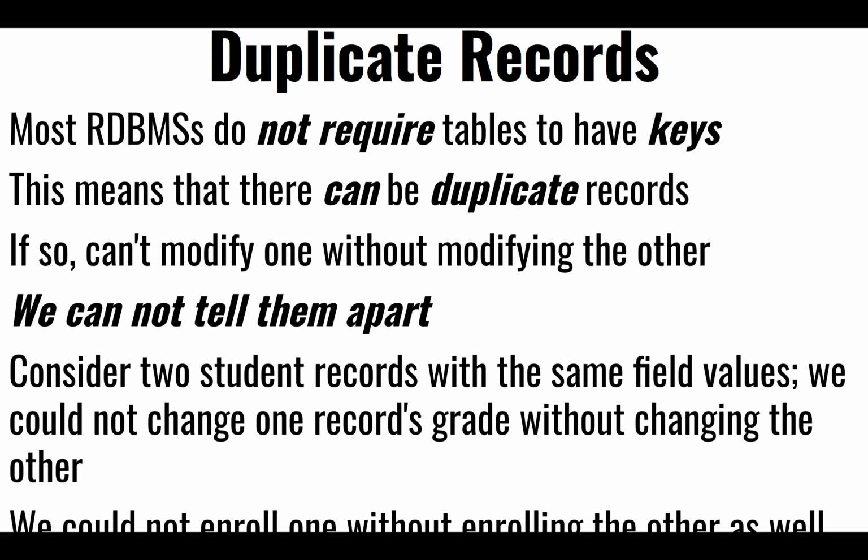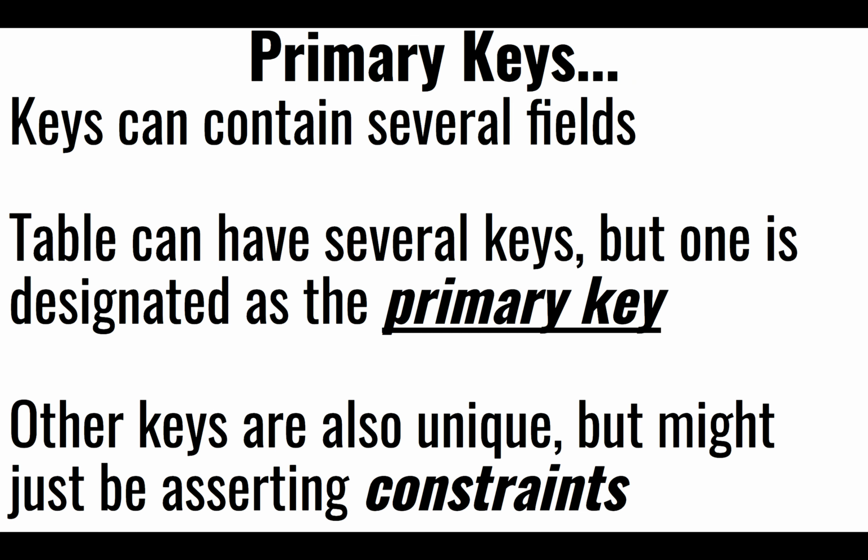Duplicate records, as I mentioned earlier: if you have records that have the same identical data, the database cannot tell the records apart. And by default, databases won't enforce uniqueness. You have to explicitly say that you want this kind of uniqueness. Primary keys are the main mechanism by which we typically achieve uniqueness. Instead of using primary keys, you could otherwise say this field is unique, but it's not a primary key.